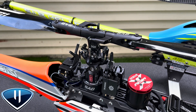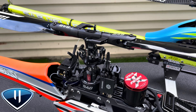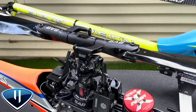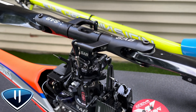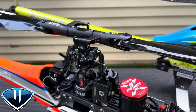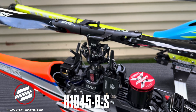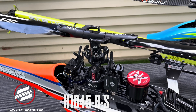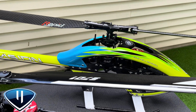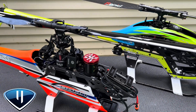I recommend this change to people that might be flying higher head speed, wanting to learn a more aggressive smack 3D style of flying, and want a more linear and consistent feel. It has made the head way more linear and a little bit more overall predictable throughout the flight. This is all personal preference, but it's a simple and easy tuning option — just purchase the 26 millimeter arms and move the link to the inside. I'll include the part number for the 26 millimeter pitch arm, and you can test it out with different head speeds.